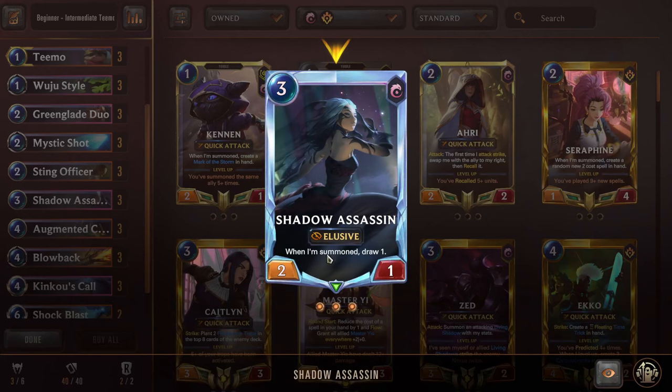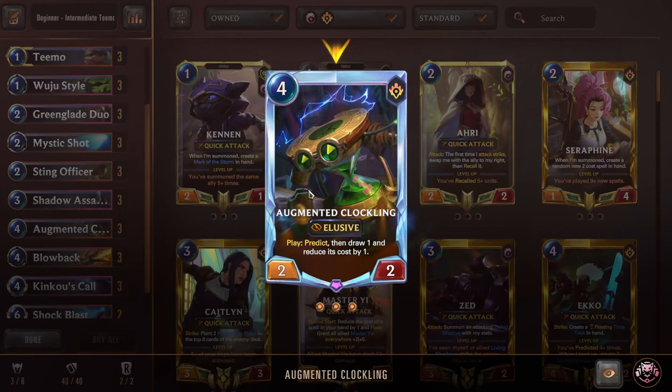Next, we have Shadow Assassin, 3 mana, 2/1. When summoned, draw an elusive attacker that draws you a card. So that's super solid. And we have Augmented Clockling here, a really strong elusive card from P&Z. It's a 4 mana 2/2 with elusive.